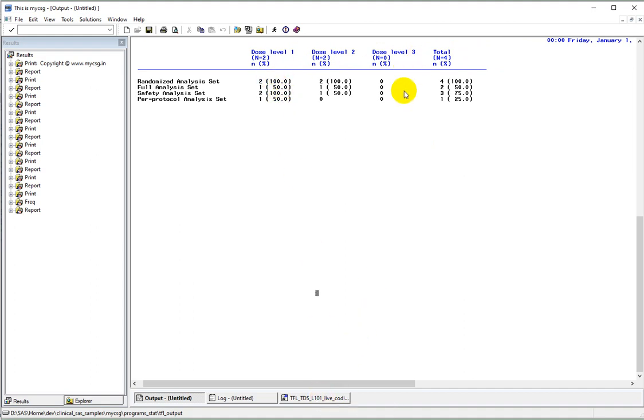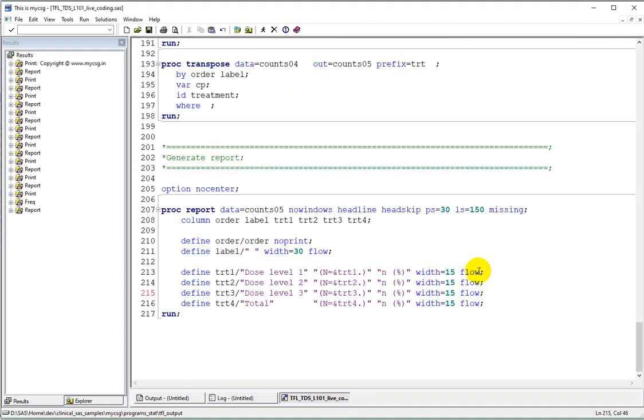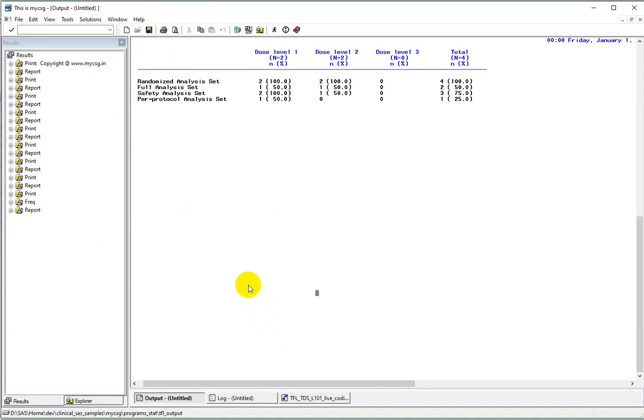If we want to center align things, we can add the center option on all individual treatment levels. Let us rerun this entire piece of code and examine the output. Here we can see that all 4 randomized subjects were present.